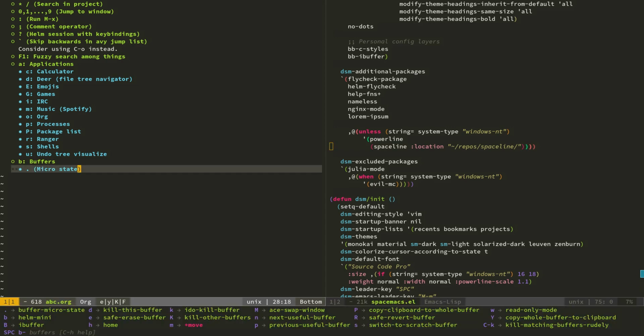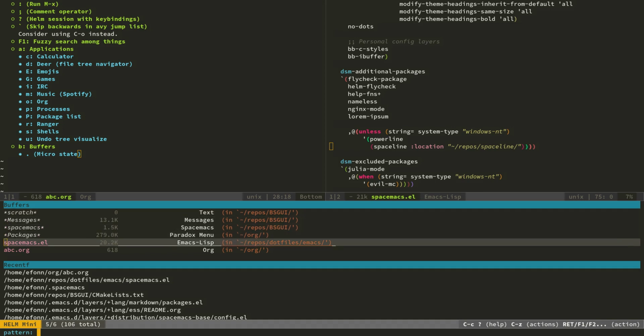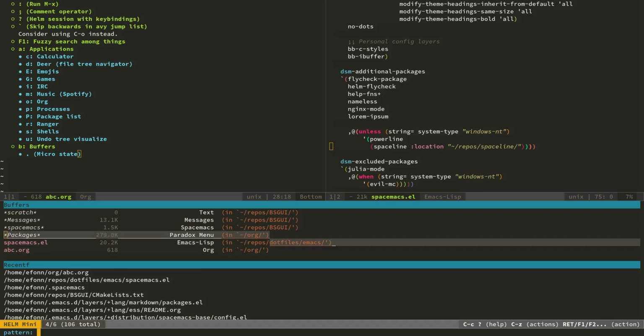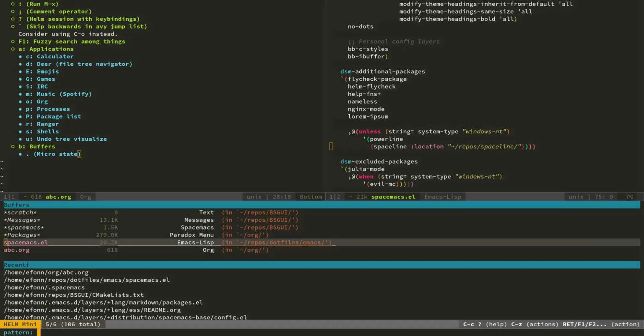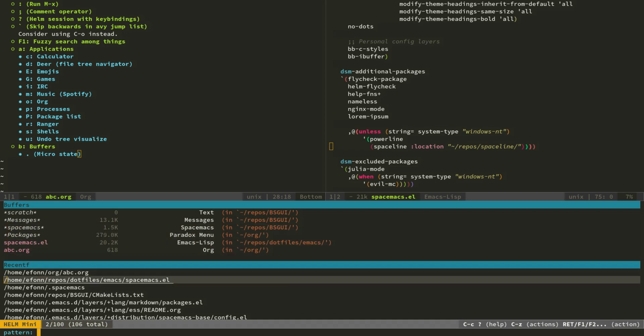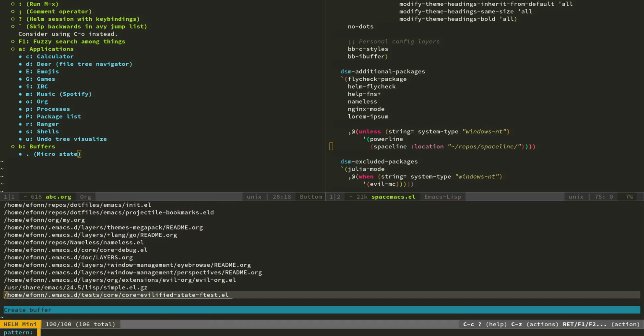Space B, that's Helm Mini. This is really one of the most useful bindings in the whole of Spacemacs. It launches a Helm session with two sources. The one on top is buffers, which is, as you might imagine, just a list of open buffers you have. And then there's the recent files you have opened, and I believe there's 100 of them.